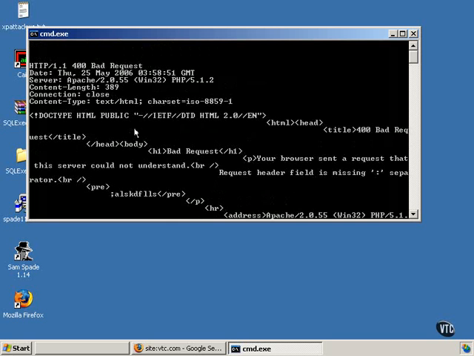In this example, we're able to determine that we're running Apache version 2.0.55 on a Windows box, whether that be Windows 2000 or Windows 2003, we don't know yet, running PHP version 5.1.2. Now, at this point, if I knew vulnerabilities for particular Windows operating systems, particular versions for Apache and/or PHP, I could start the exploitation process at this point. So we've really jumped ahead by looking at the banner output here as part of our active reconnaissance process.